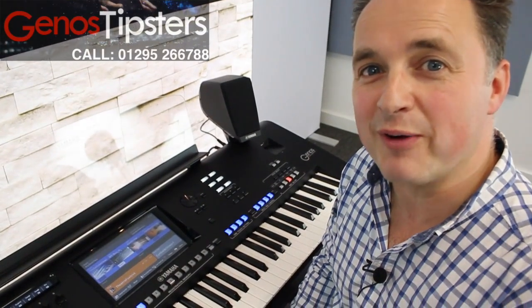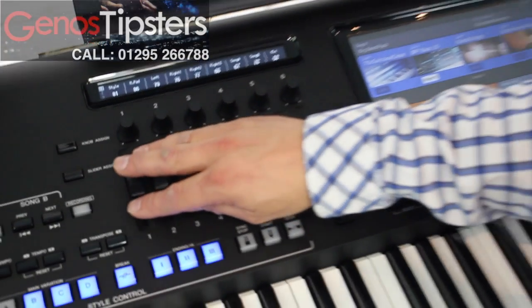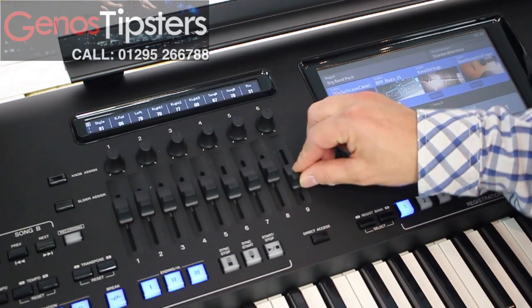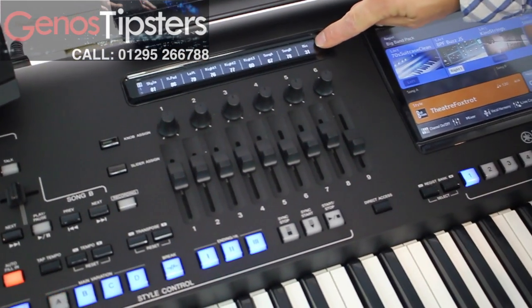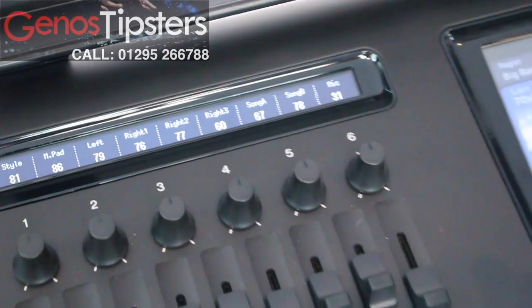One of the things which is quite obvious I found is that the sliders that were under the screen are now over on this left-hand panel. And they're a little bit longer, so we've got a little bit more variation. And these change all our style volumes and volume for different sections. And we've got this separate little readout now that we can see all the time, which shows us where everything is set. Whereas before we had to get to the right screen to see those digits.